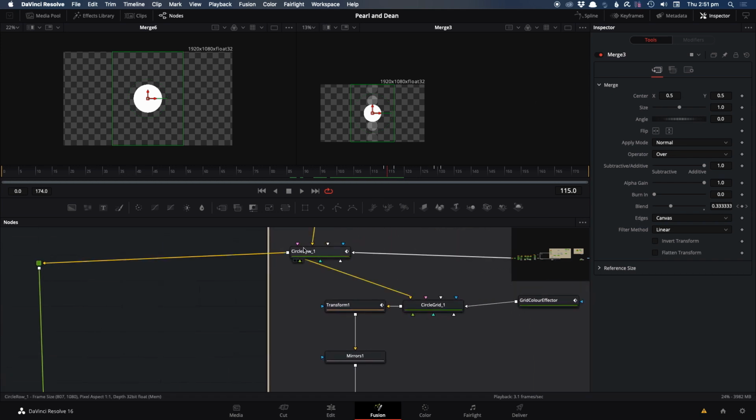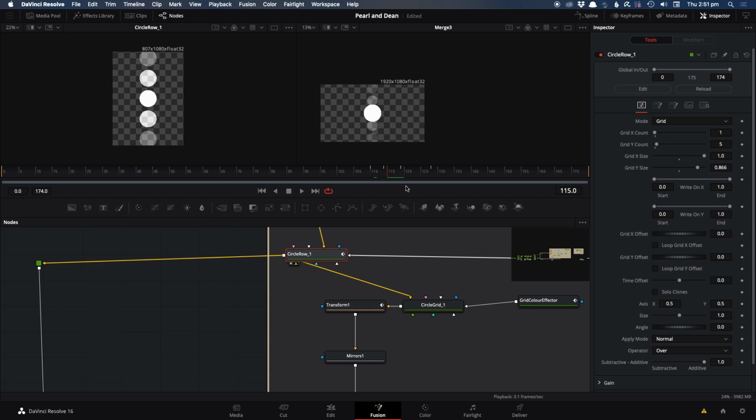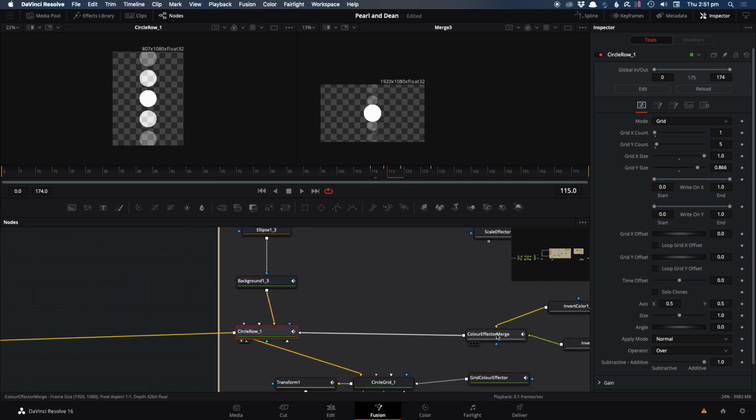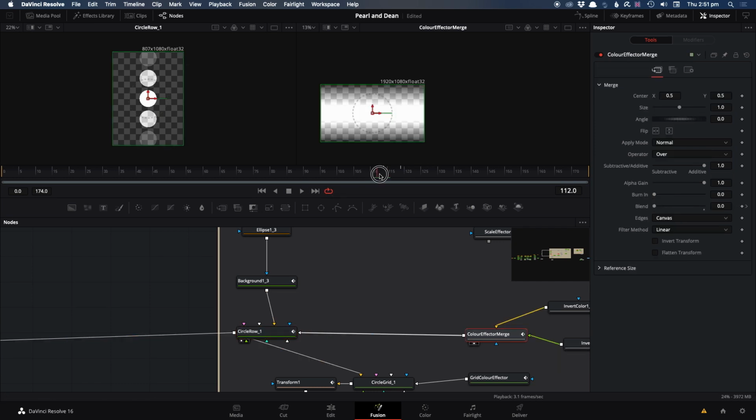So let's have a look at this circle row. And that is another grid cloner of a circle with a color effector, and that color effector is doing that. So as that fades in, the alpha of each of those circles is being controlled by this color effector.